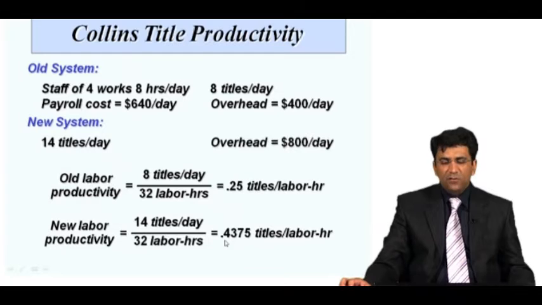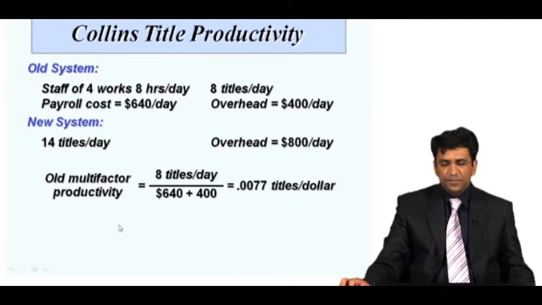So students, in this way we can calculate the productivity with the old system as well as the productivity with the new system. Now students, as I told you, we just calculated the labor productivity, that is the single factor productivity model, in which we used only the labor as input. But if we are interested to calculate the multi-factor productivity model, multi-factor means, now in this particular example which has been taken from your textbook of Heizer, this is the solved example you can also see in your textbook.